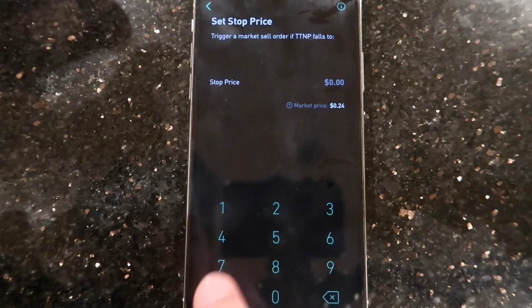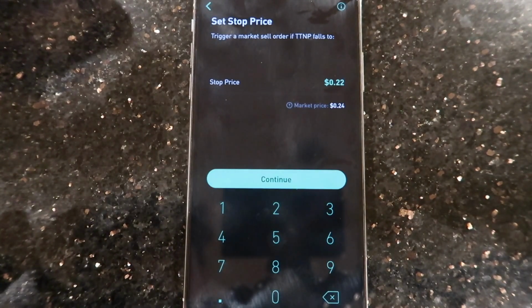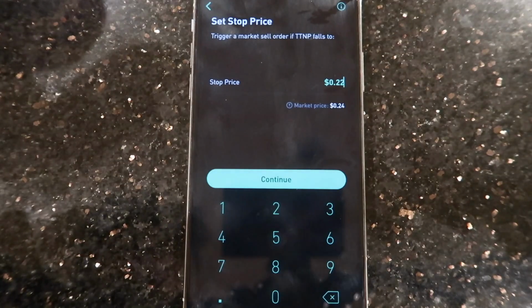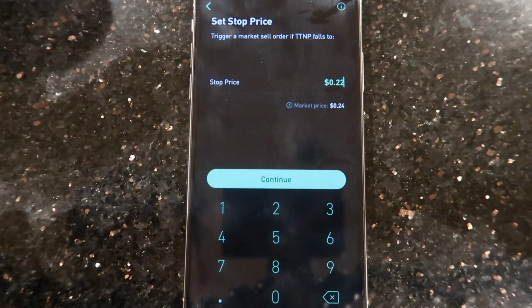So this is technically the same thing as our last order. It's a stop price. But the reason why I like the trail one is because it trails our price. This is just why I love it so much. It's in the definition of the order itself. That's just why I love it so much. I like to have that trail order instead of just having a regular set stop loss.